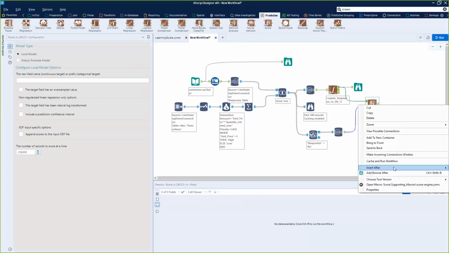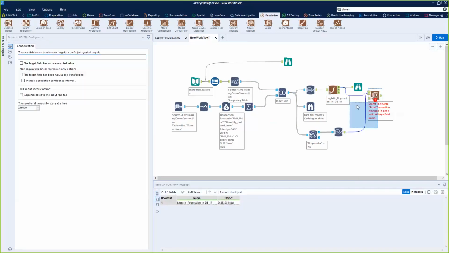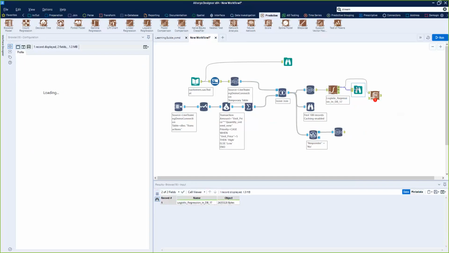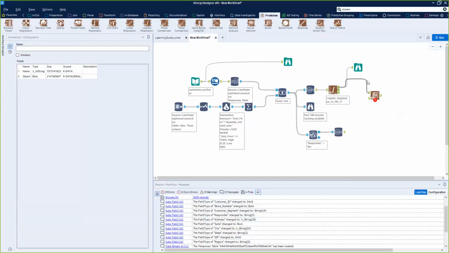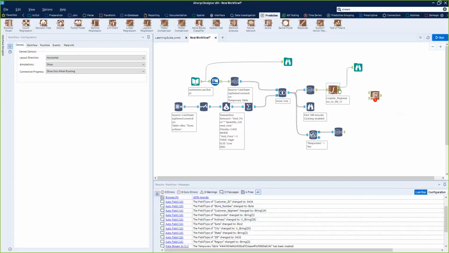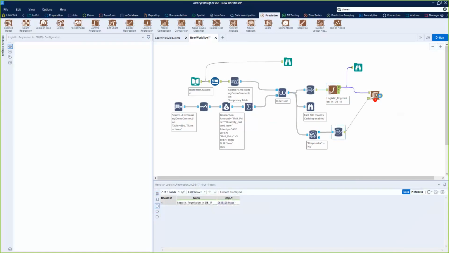Let me make sure I'm in the right place here. All right. Sorry, noodling around a little bit here. Give me the object, give me the data.